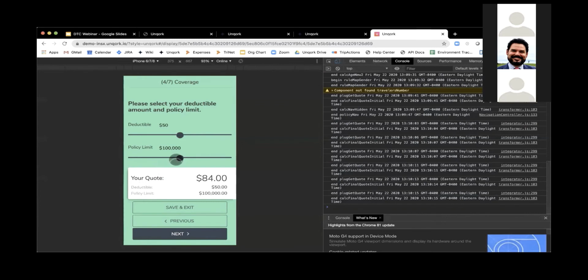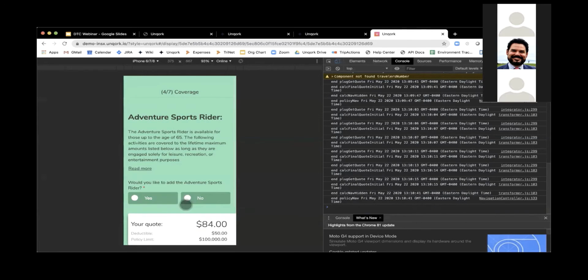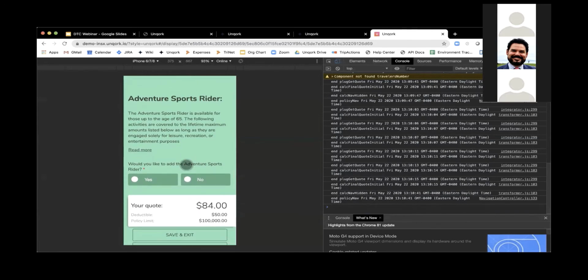What we've seen a lot of companies do is set these defaults to what is usually the most attractive, popular option, or to the option they're trying to attract most clients to. And if I navigate here and I'm like, yeah, $84, that sounds great, nice and easy for my trip, I'm going to move forward with that.